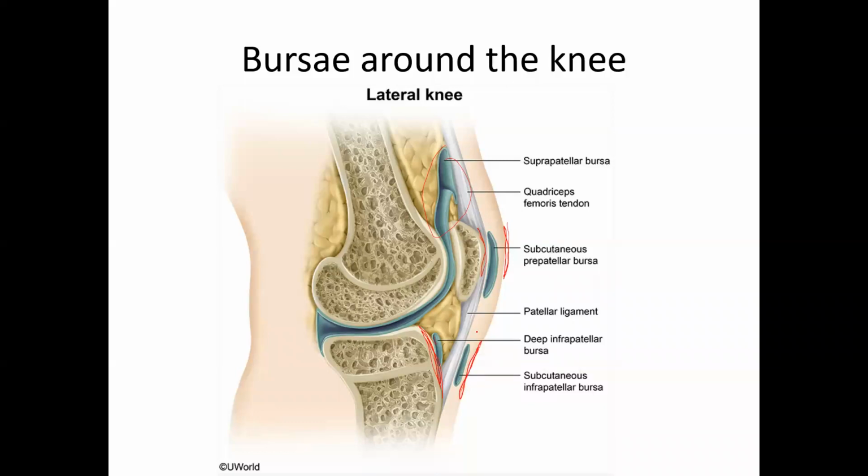Because if you are kneeling on the ground or anything of that sort, you can get friction. So a bursa can be there between the skin and the ligament or a bone, so that you reduce the friction. If you're kneeling on the ground and your bone hits the ground, there can be a lot of friction and the skin can get damaged. Because of that, you have a bursa.